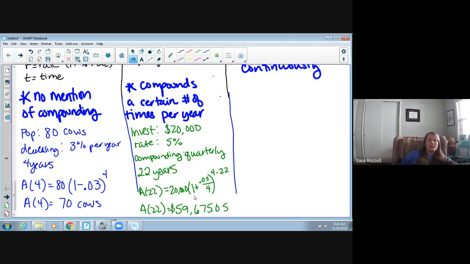How about we invest that same amount, but let's do it in a continuously compounded account rather than compounding quarterly, and let's see what the difference is. So go ahead and write out what that would be set up. We're going to use the same situation, but not quarterly. We're going to do continuously instead. So we'll say A of 22 is 20,000 e to the rt, so 0.05 times 22. Let's see how much more we would have got. It's probably going to be pretty small, but it'll be more than it.